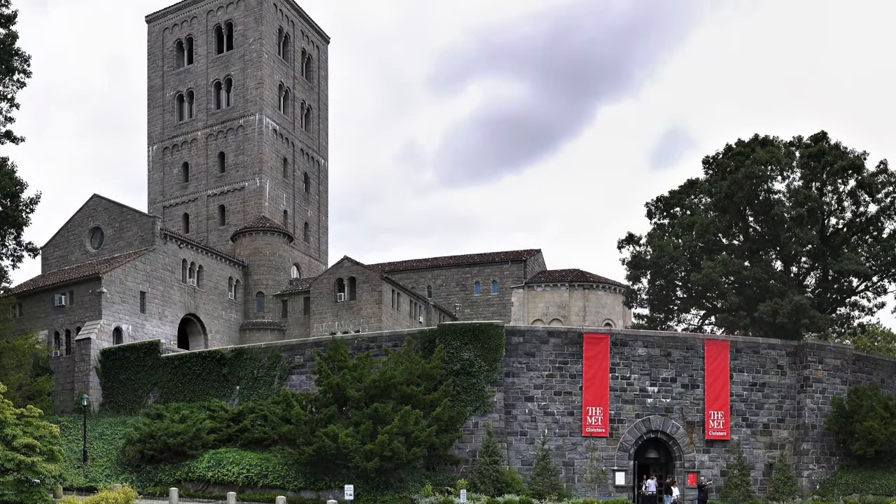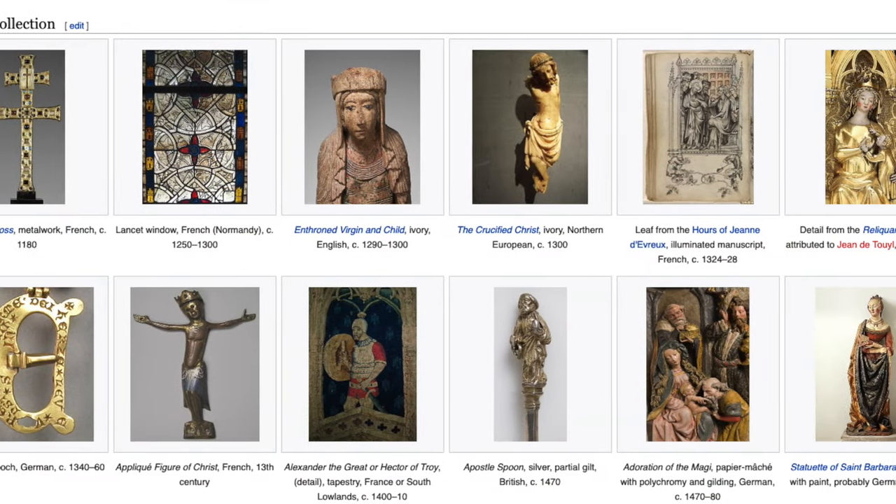This is the one most people know of and probably the one you want to visit. The Cloisters is well worth a visit too — it's not here on Fifth Avenue, it's all the way up in Upper Manhattan in Inwood in Fort Tryon Park, and that collection is primarily European medieval art. For most people you'll be selecting Met Fifth Avenue and you can select a general admission ticket and complete the whole transaction on the website. You can pay with a credit card, they will send the tickets to you, and all you have to do when you get here on your specific day and time is show them your ticket and walk right in.